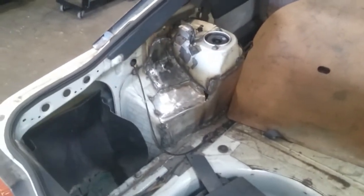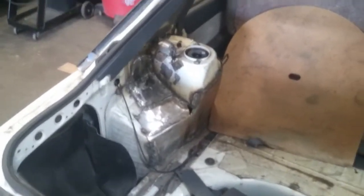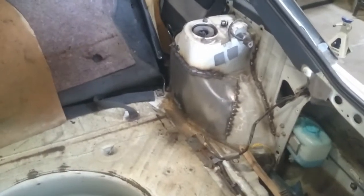So I need to patch this side in a couple of spots, like where that hole is right there, where I had some fitment issues. I need to patch that, and then around on the front on the other side on this one, and then one small one on this one, some seam sealer and paint, and this buddy is done.